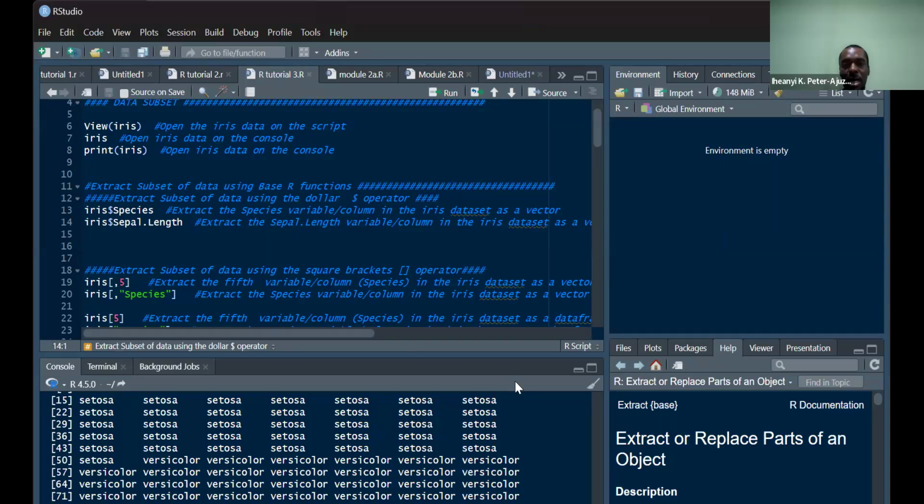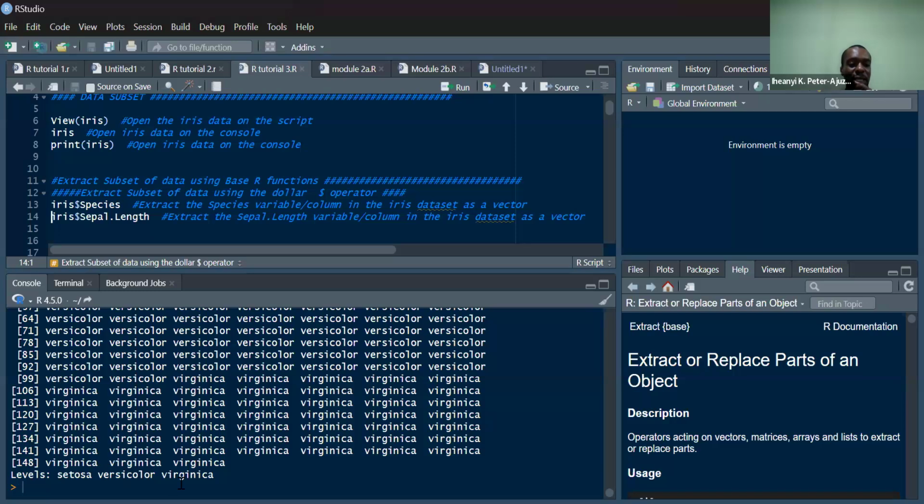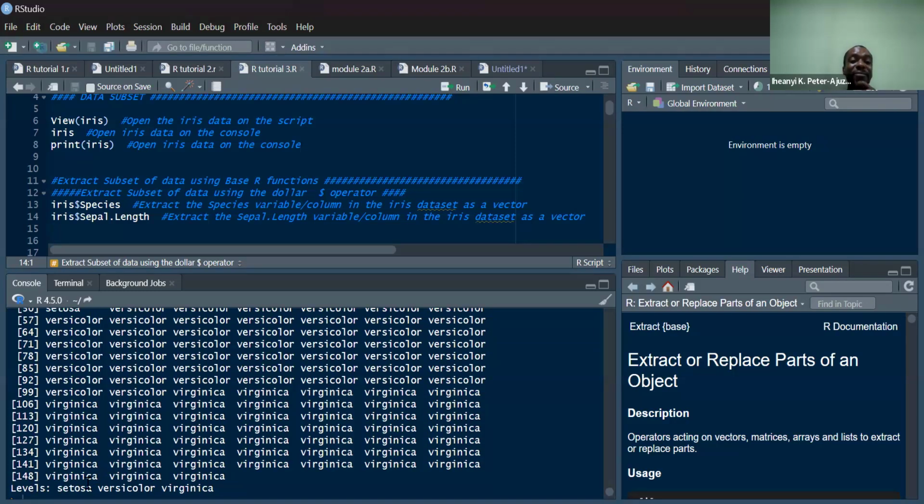Now if we run this Iris dollar Species, we get this vector being shown here. If you look closely, you can see that it has levels, because it's not just a vector, it is a factor. When it comes to vectors, we have a specific type of vector called a factor. That's why you see levels: setosa, versicolor, virginica. Levels become important when you want to draw graphs.